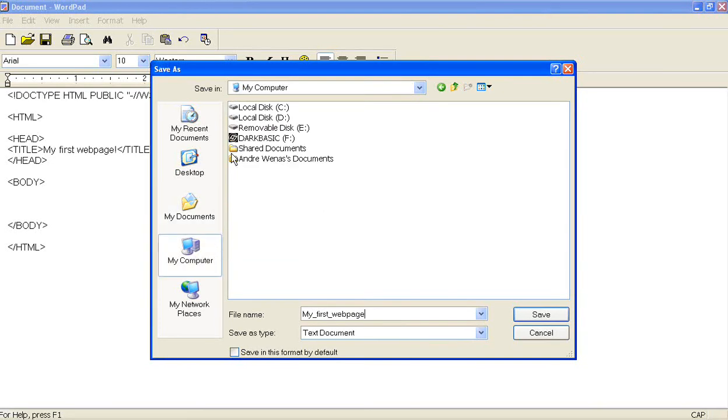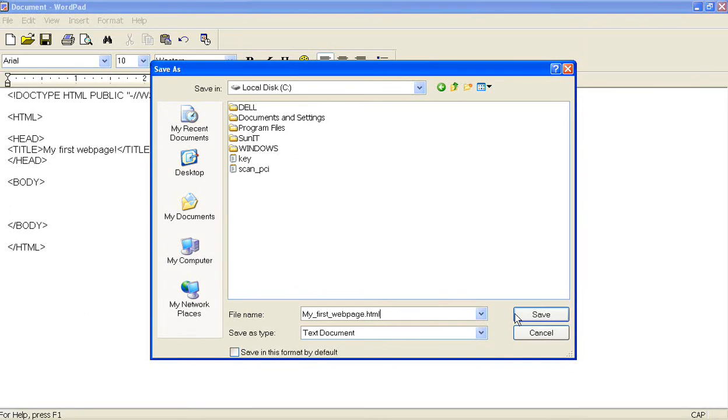Remember, this is very important: make sure you include the HTML extension, which is .html. So two things: you must make sure that the file type is a text document and that you have the HTML extension.